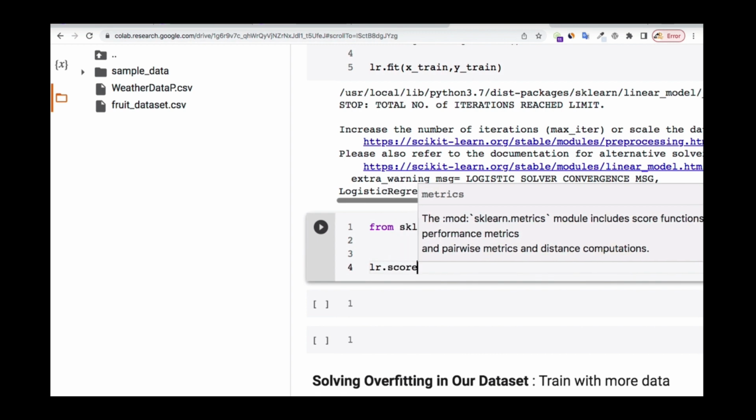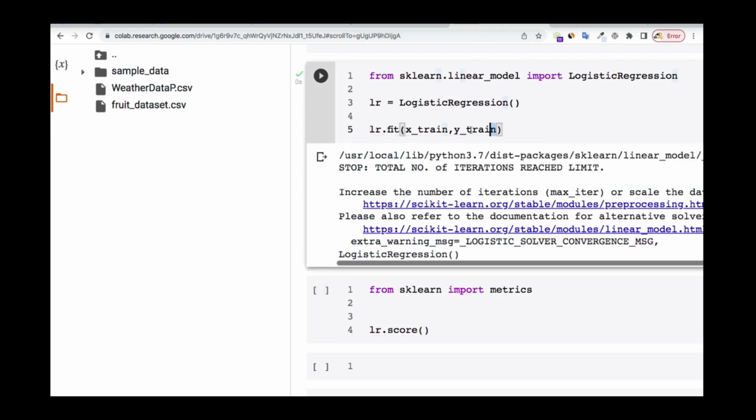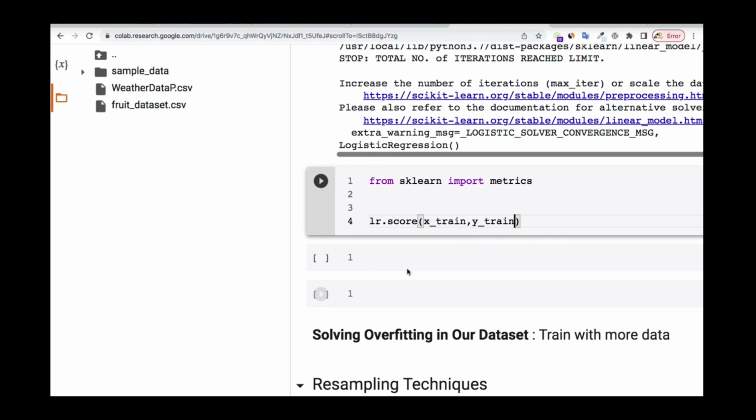Then I'm going to see how it is doing on the training data, that is the data that it has already learned from. So I'm going to bring that one here, and I'm going to print it out. So I'm going to do print, and write over here training score.